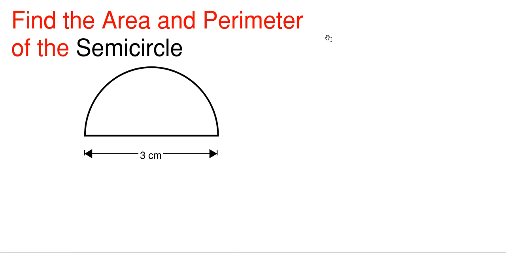Now a semicircle is just a fancy way of saying a half circle, so basically a semicircle will be a whole circle that has been pretty much cut in half. So we're going to be looking to find the area and perimeter of this.